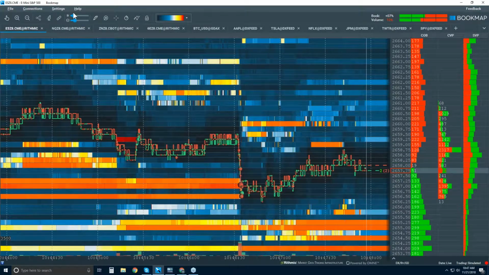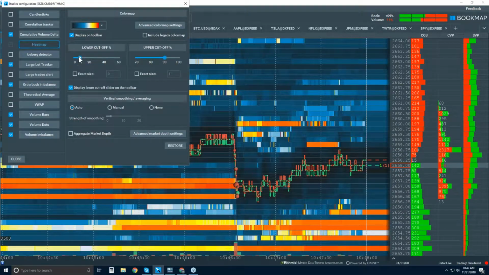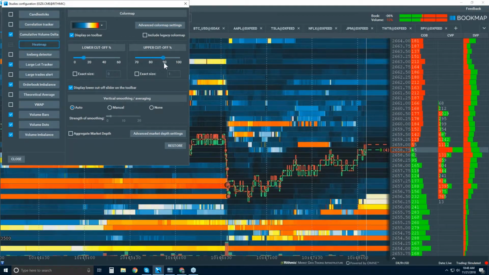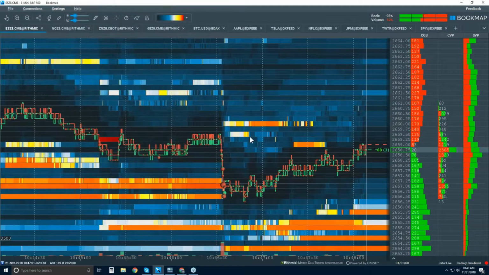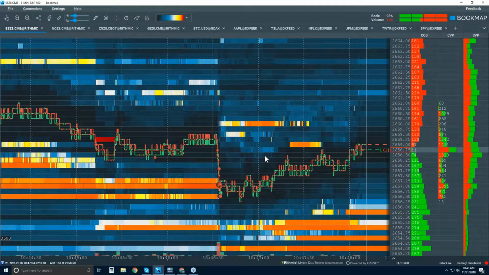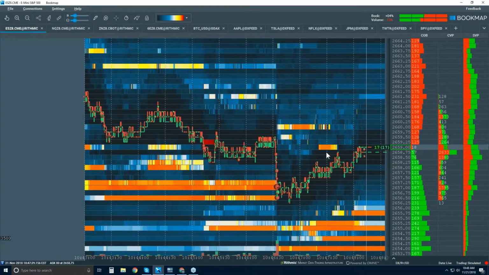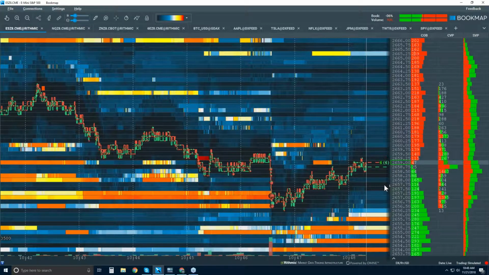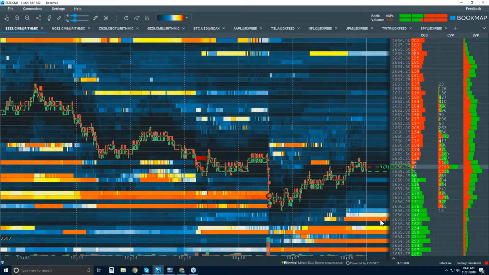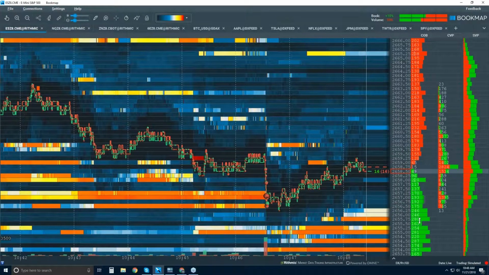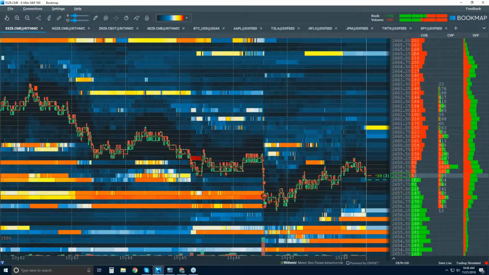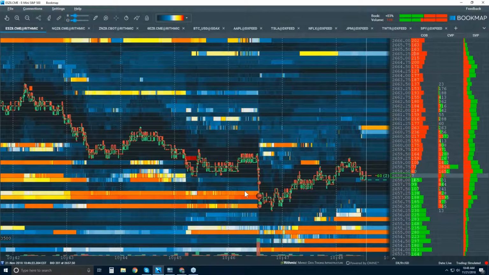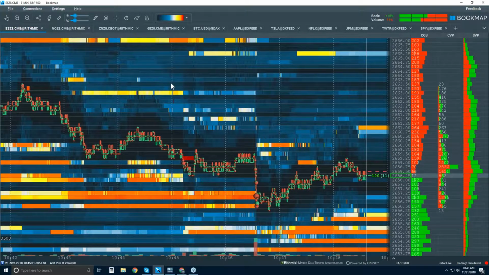Okay, you can adjust the heat map in all sorts of ways here, to look at more information or less information. It's really up to you, what you prefer. But this is a setting that works pretty well for me. And yeah, so that's the heat map, right? Now, the interesting part here, and this is the data visualization that is unique, is we take the heat map. When the numbers change, the heat map changes, but it's recorded and plotted onto the chart historically. So now we can understand what happened in some of these areas here. Where are they bidding and where are they offering historically?